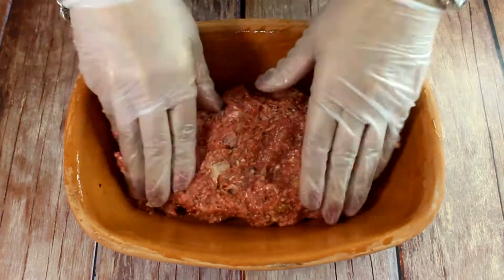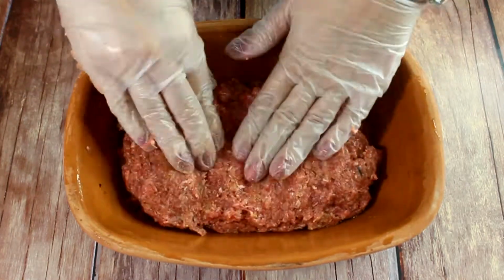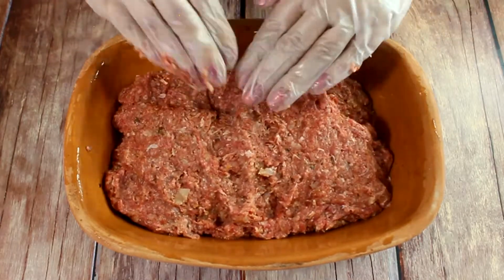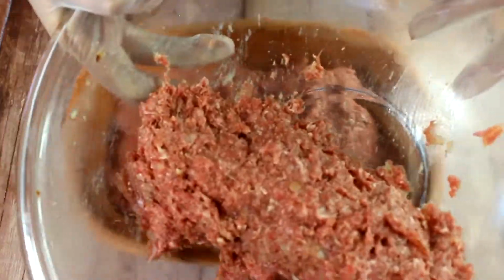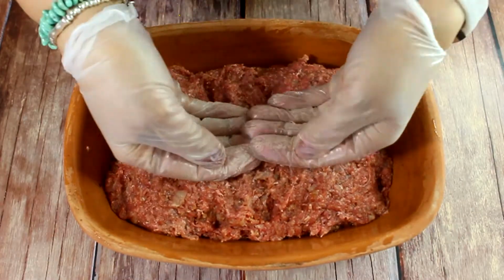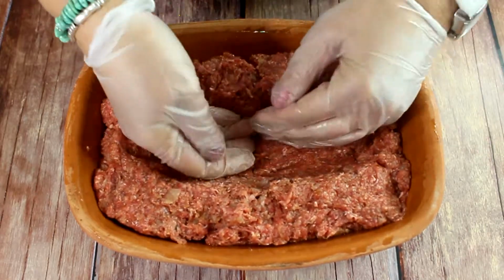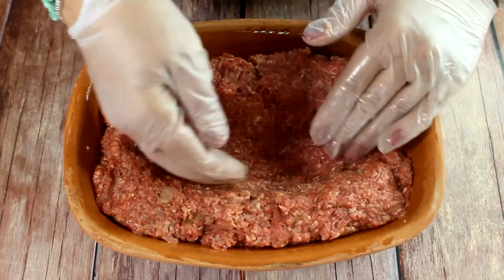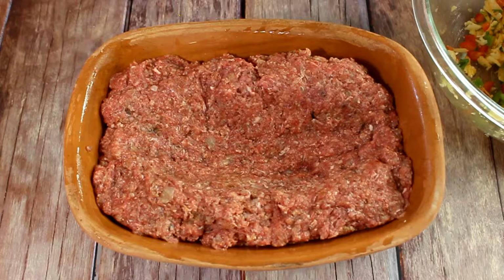By all means, you can use your loaf pan to bake this meatloaf. That's why it's called meatloaf, because it's baked in a loaf pan. But I've decided I'm gonna use the clay pot. So I'm gonna transfer about 2/3 of the meatloaf mix into that clay pot. Then I'm gonna make like a crater in the center. And that's where the cheese filling is gonna go.